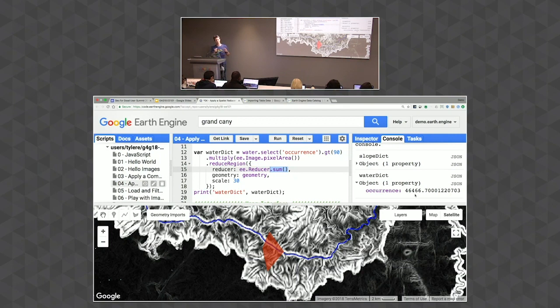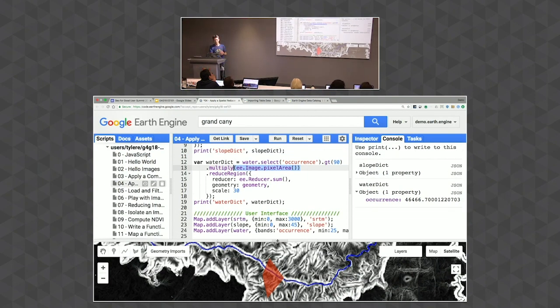So this is very useful whenever you're doing a classification, like what is a certain land cover type, and you want to know how much is there. You can do this type of operation where you multiply by the area of the pixels and then reduce to sum up all of the values in there. Don't worry if you don't understand the details of that, because we have a much more detailed explanation in our documentation if you're interested in this pixel area function and how you utilize it correctly. But I just wanted to give you a little bit more of an example of a more complex reduction where you're counting up areas, because it's a very common thing that people often want to do.